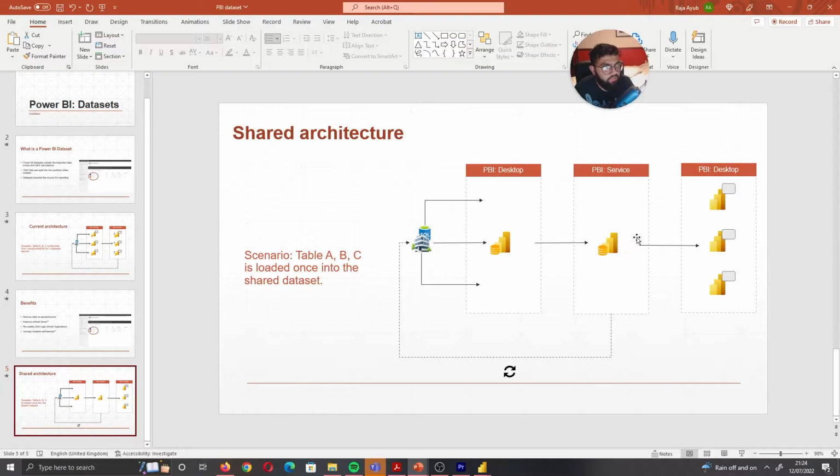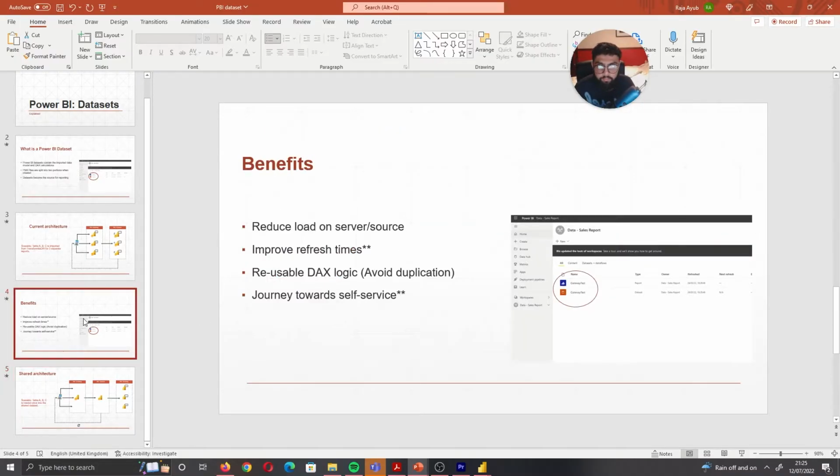So instead of having to refresh each dataset separately, because previously they produced one dataset, one report, your source for the reporting has now become the dataset. So you're only refreshing the same tables once, and then that will sequentially just refresh all the reports because the source is the dataset now. So this is starting to show some of the benefits, and let's just go into a little bit more detail about the benefits of using a dataset.